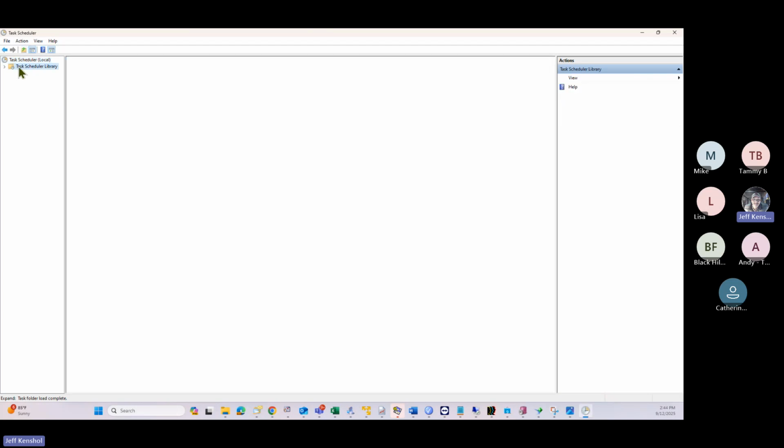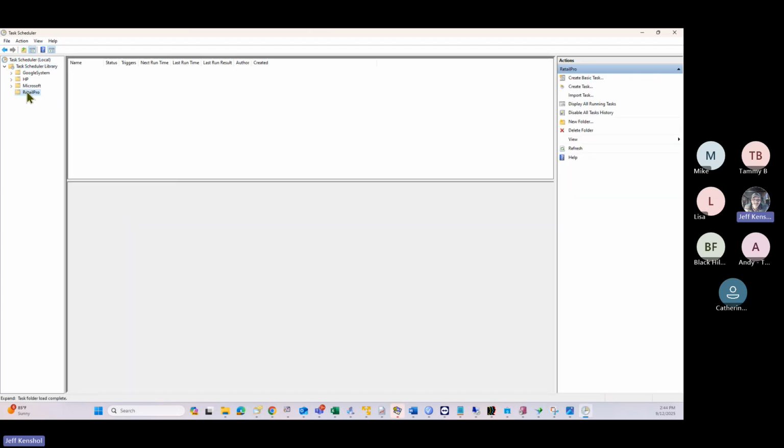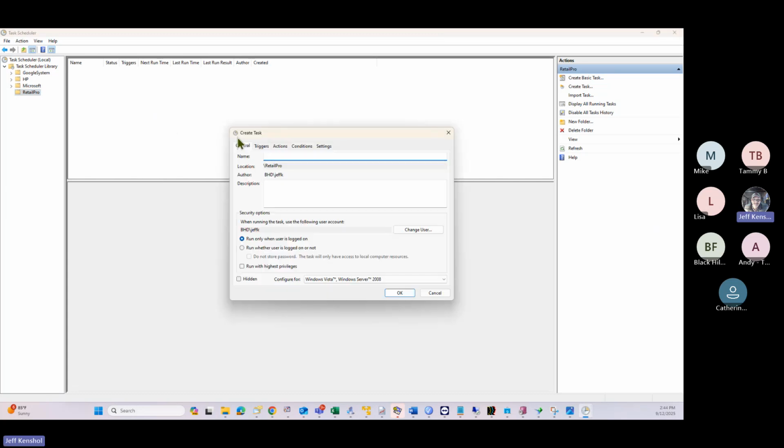And then you open the library, and you hopefully have a Retail Pro folder already, and you'd right click and make a new task. And so again, this is all stuff I would do for you if we were on an appointment scheduling this first one, right? And you give it a name here, nightly reports or whatever, right? And then this one is pretty easy. It's always the same. Run at the highest level of privileges, run whether you're logged in or not, right?